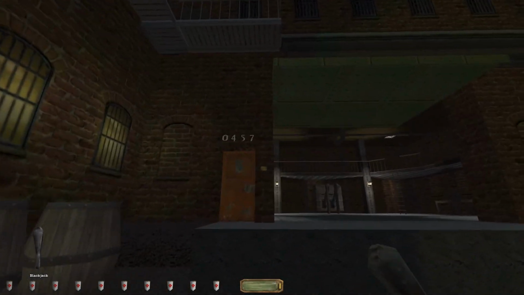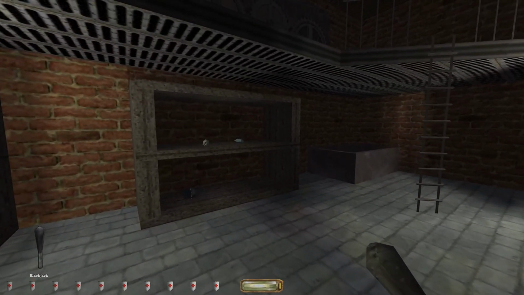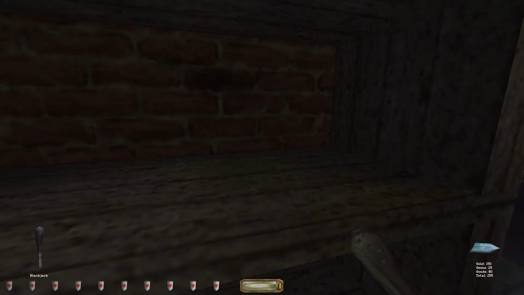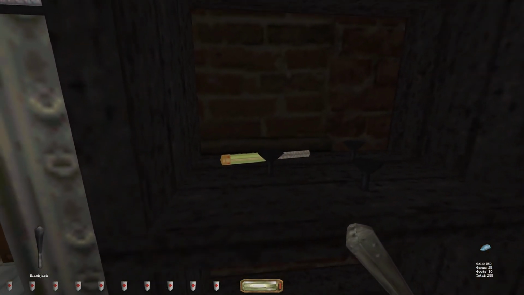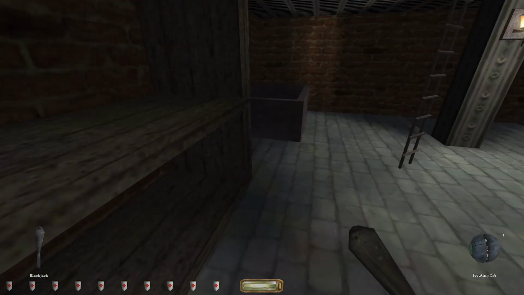Alright, 0457 is open for business. So this guy is a mechanist. This place looks like an inventor's shop. There's probably a valuable gadget or two around here. Yeah, there is. There's also some loot. Crystal. Lump of silver or something. I don't know. Flare. Flash bomb. This thing. A scouting orb.